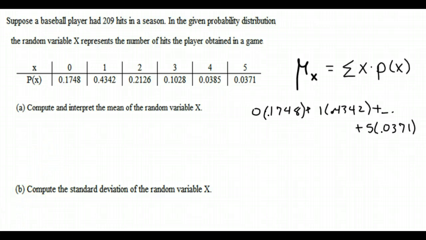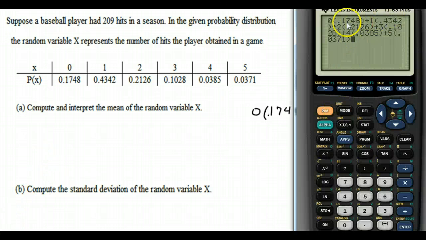Okay, I'm going to do that on my calculator real quick. Alright, so here is the probability distribution, multiplied x times the probability of x all the way through for every value. If you notice in there, the 0 is not playing any role in it. You could always leave the 0 times the value out if you want, and then the 1 times the value, you could just put the probability in there, but then everything beyond that you would want to put in there.